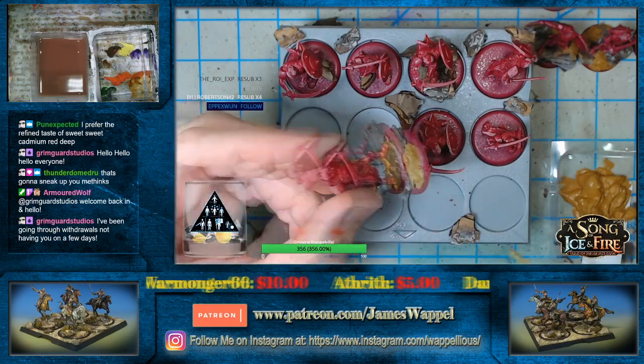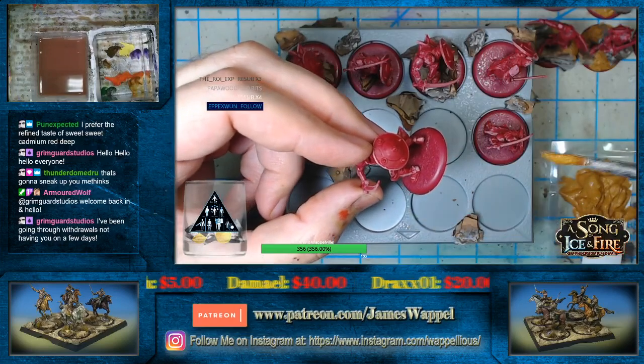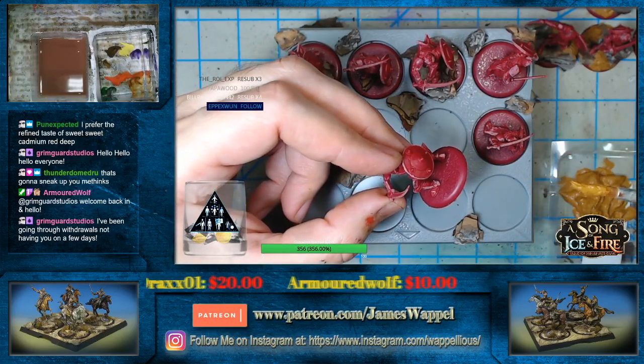So we'll fill this in, and we just move along the unit. Now again, this guy has some options here because there's no stuff on him. Now we've got Grimguard in the house.